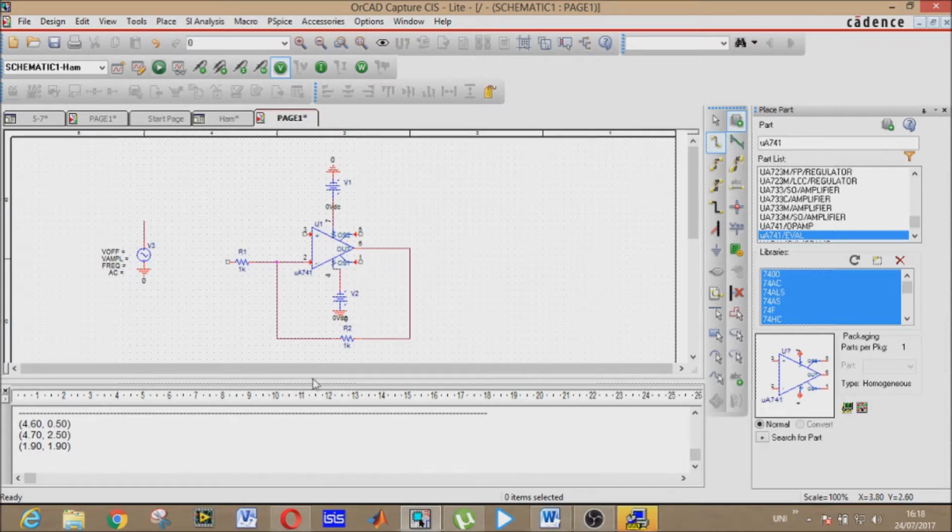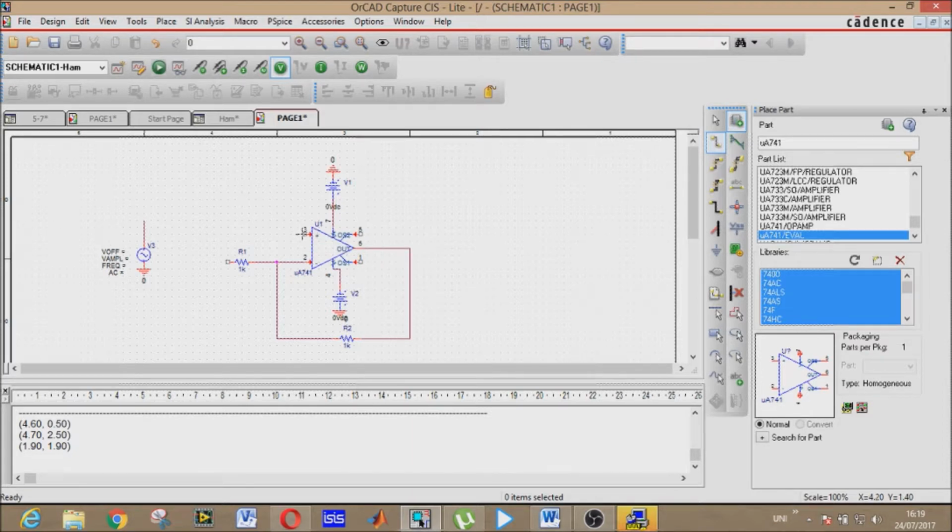First, this is the basic circuit structure of our operational amplifier, and it will be used in both inverting and non-inverting amplifier. Now if we connect the input source to the positive terminal, then it will be non-inverting, and if you connect the voltage source to the negative terminal, then it will be inverting amplifier.